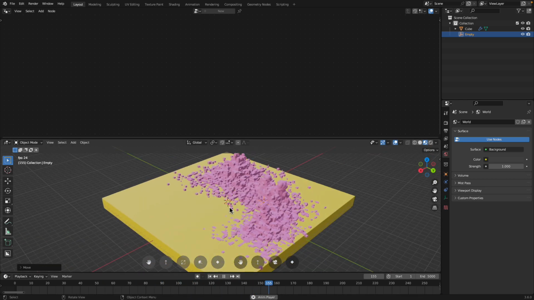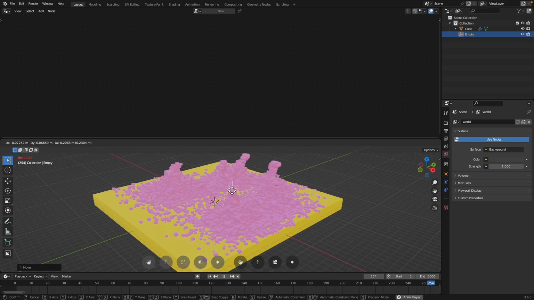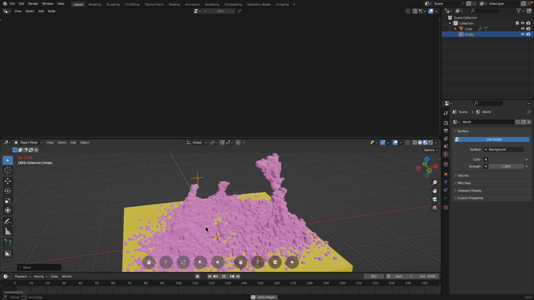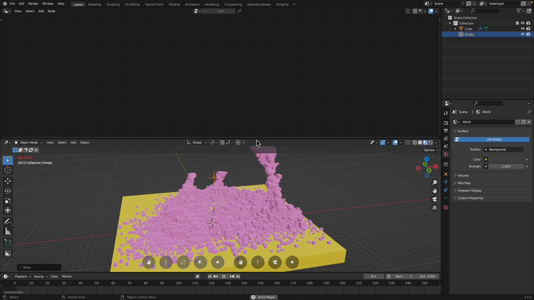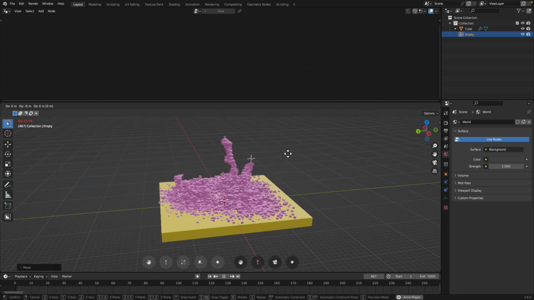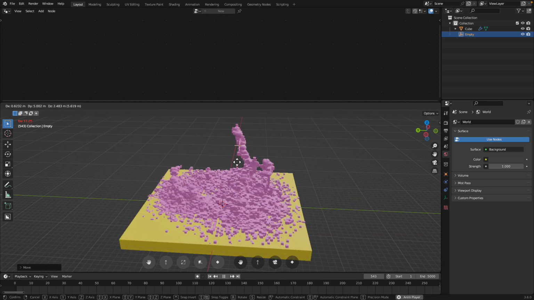Okay, so it's spraying, basically like spraying particles, and it keeps building up over time. So it's kind of like a dynamic sculpting, but it's interactive. I just like this ability, and really the Raycast is doing the job for us.